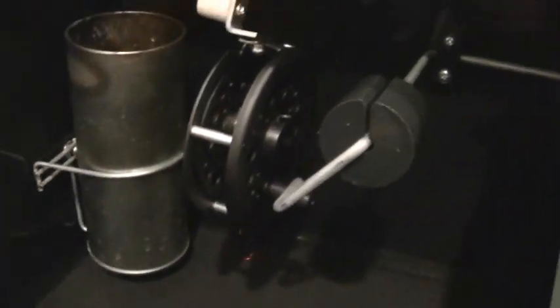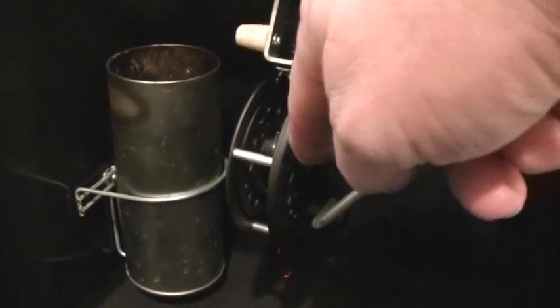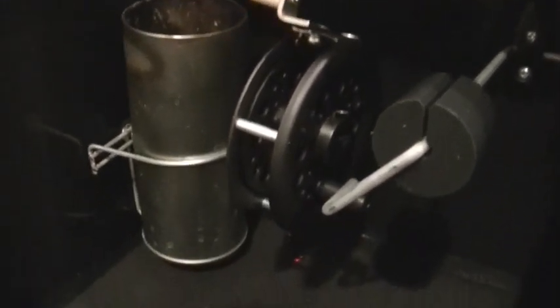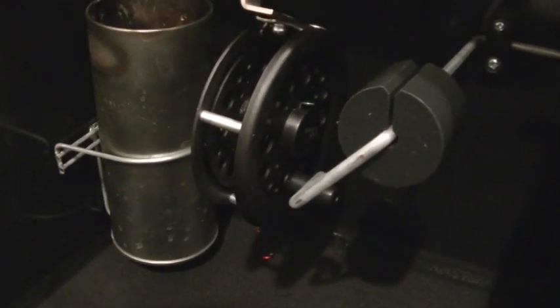Now you can set the sensitivity with this weight, and by where you set this reel. You've probably seen I can move that reel back and forth. Now when you're fighting a fish and the hole's right here, you can just push that reel back out of the way while you're pulling the line back up. Easy peasy, and then you set it back out to where you want it for the pressure.